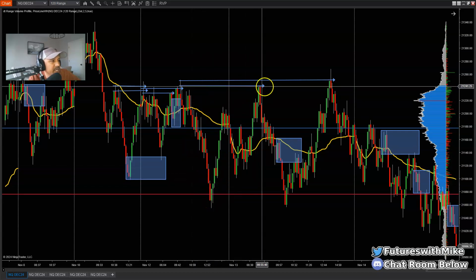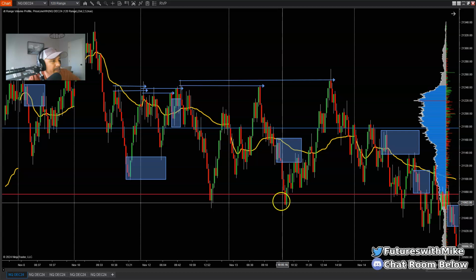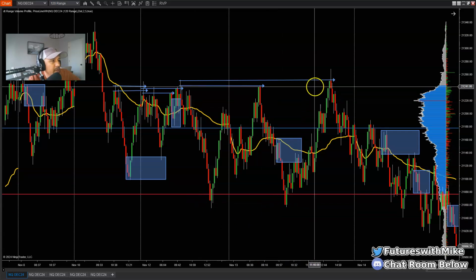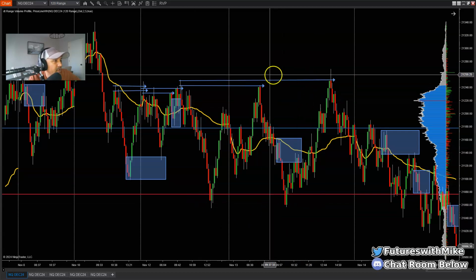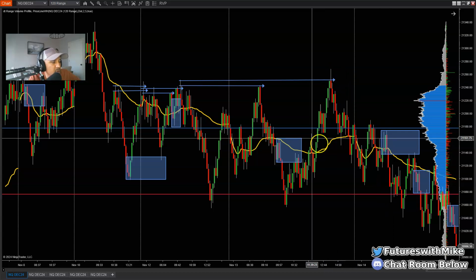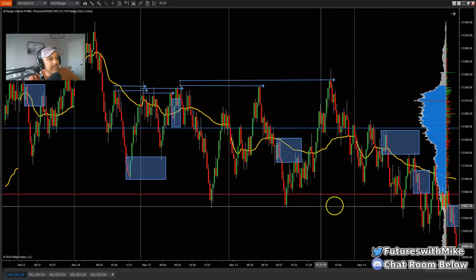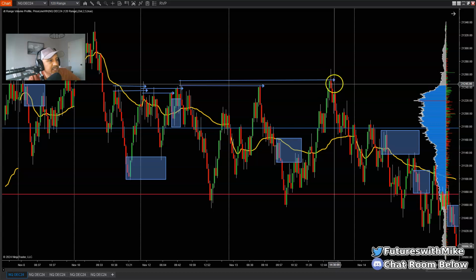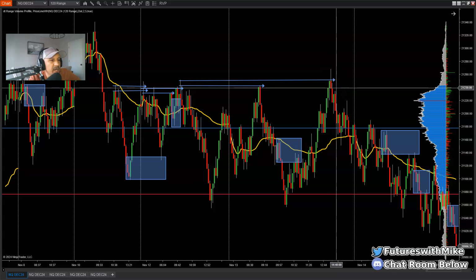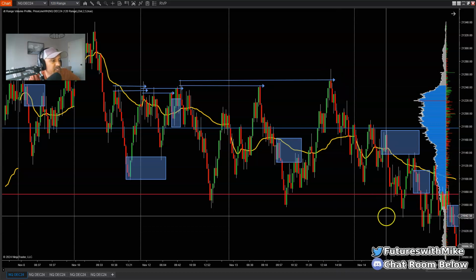Comes back up, creates this area of resistance up here at the tops. Makes a double bottom, building liquidity. Comes back again. I'm covering it again. Grabs all this liquidity here, runs lower. If you caught this one setup coming to the downside right here and grabbed all this, let's say you got in here off of 21,239, pushes lower.